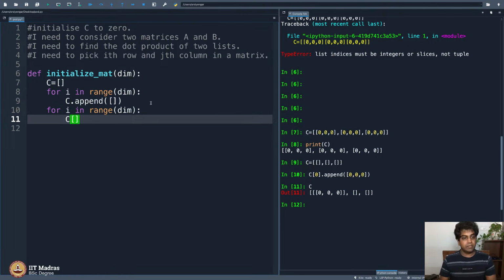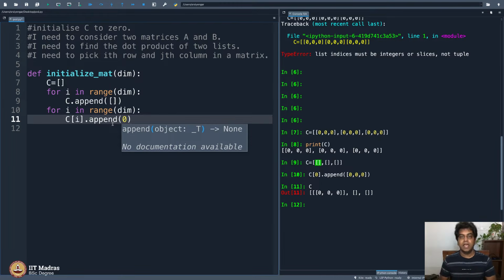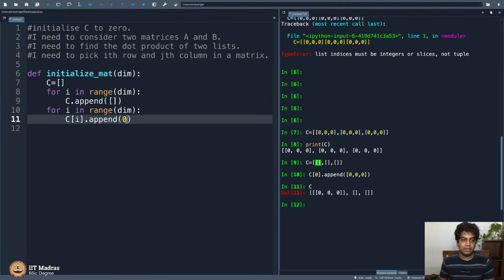You will understand in a minute. I'll say C of i, the 0th entry, which is the first entry here, as you can see. This part, okay. I will append 0 here. How many times? As many times as the dimension of the matrix. If dim is 3, I'll make 3 entries of 0 here.